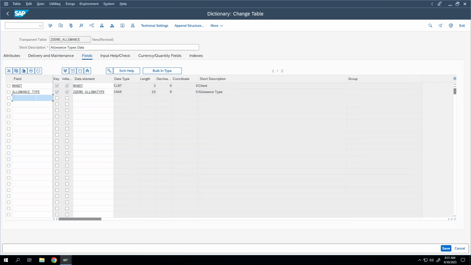But if you directly add it here, how many of you remember language options? Automatic language translation in SAP.